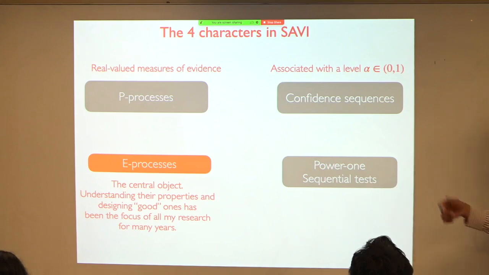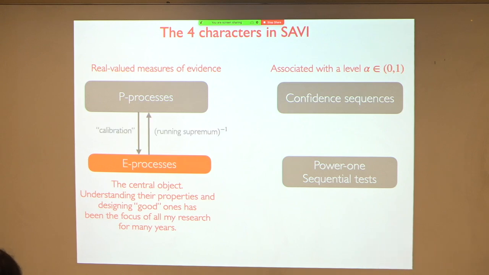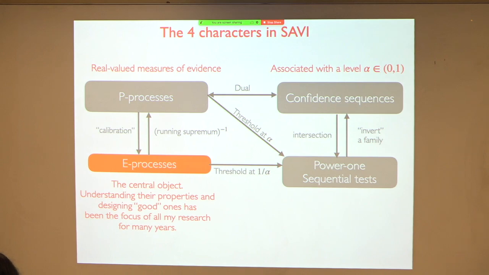These are called power 1 sequential tests. What I think is the central object is E processes, and understanding their properties, designing good or bad E processes, finding optimal E processes, has been the focus of my research for many years now. But the good part is you can transform between all of these concepts, and I'll just briefly spend some time on this.